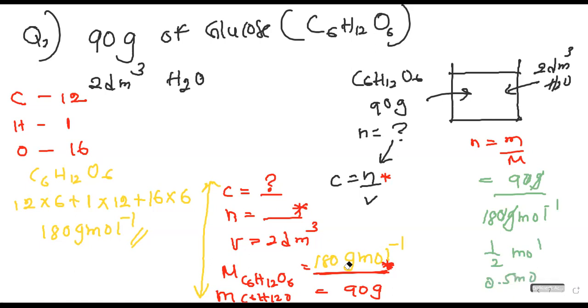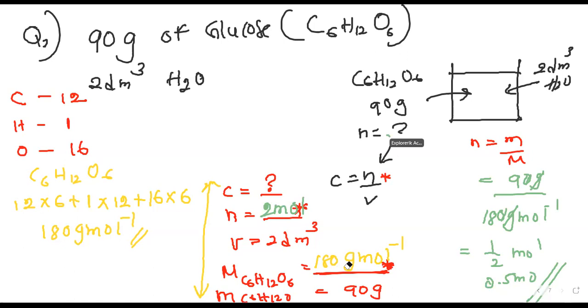Now you know when you add 90 grams of glucose, you will be adding 0.5 moles. You found that out. So now the things that needed to be found from the data they have given us have been found, right? They didn't give us the number of moles. We calculated the number of moles.